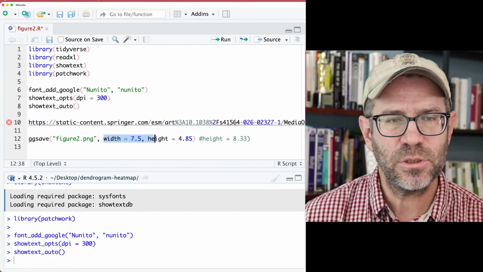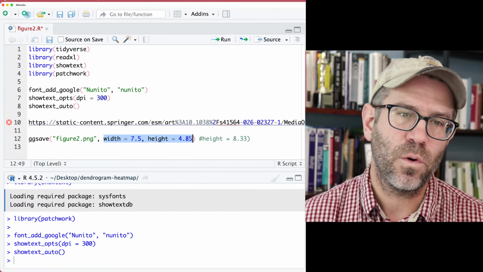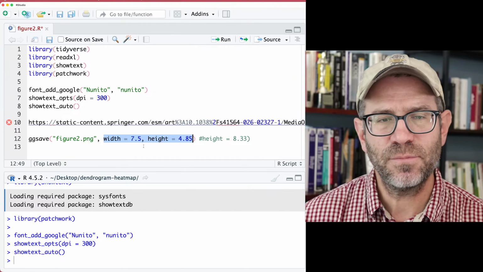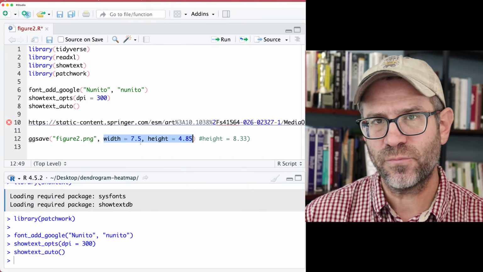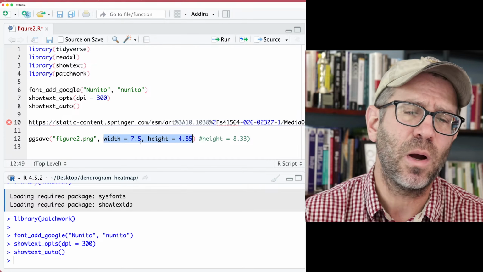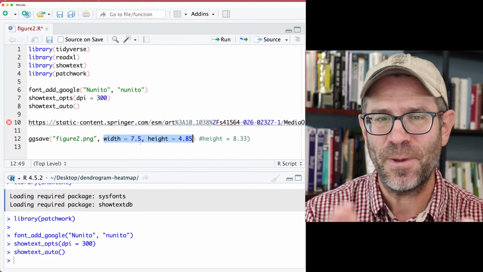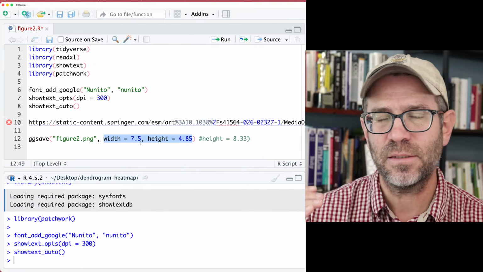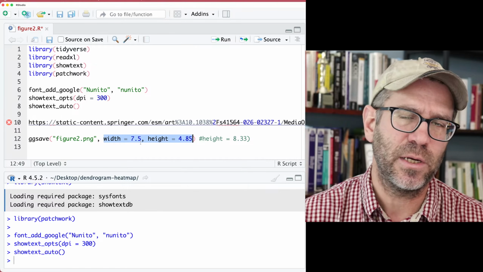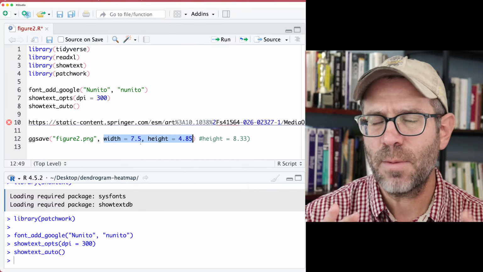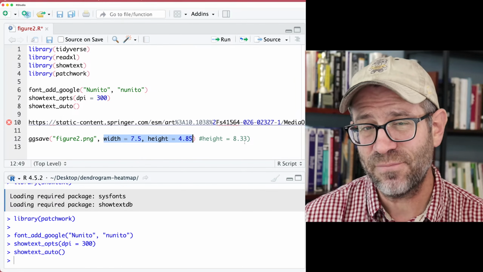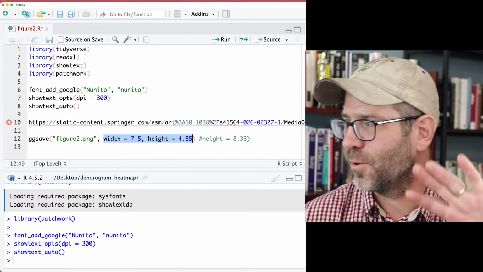I've also created a ggsave statement down here at the bottom. And so the dimensions I've given here are for panel A, the top with the heat maps and the dendrogram. I have made it wider. The published version in a PDF didn't use the full width of the page, and so I'm going to assume that we were using the full width of the page. And so using a height of 4.85 inches for panel A would give us the same aspect ratio as what they had. And we'll talk about maybe changing that height to make the plot square as we go along. And if I used a height of 8.33, that'd be for both panels, okay?